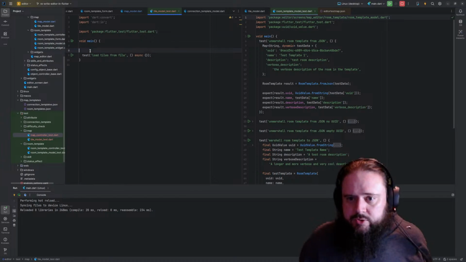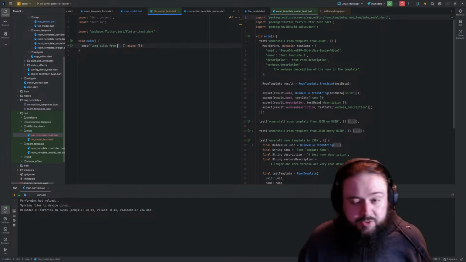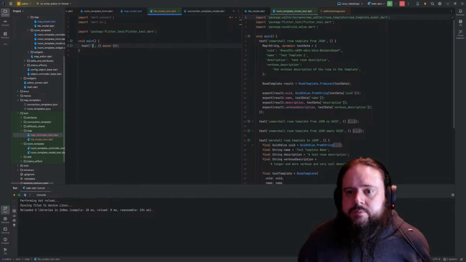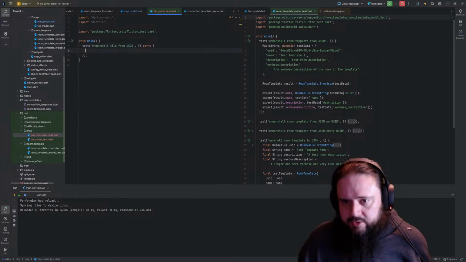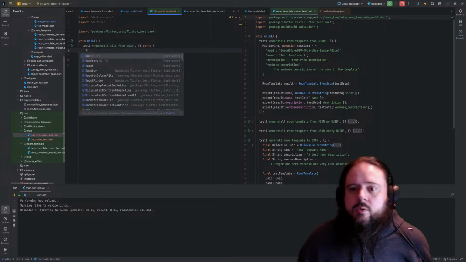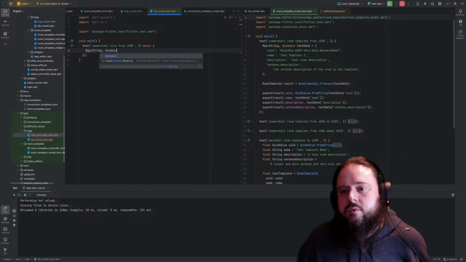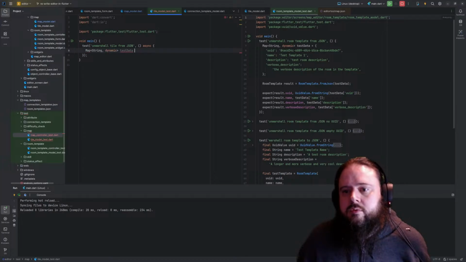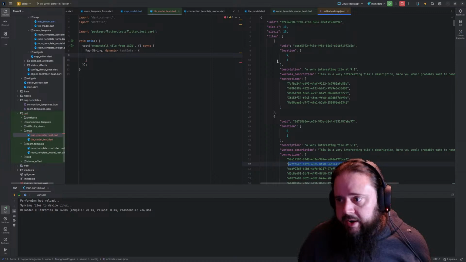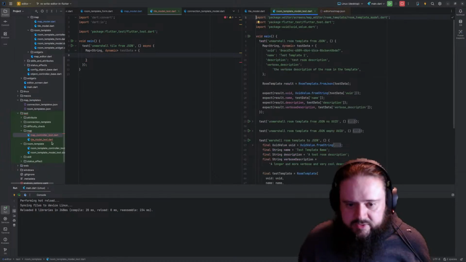We just need to test our unmarshalling and our marshalling. This one, tile from JSON, that's all correct still. We're going to do the same thing we did over here. And this is where we can actually grab... I just closed you.